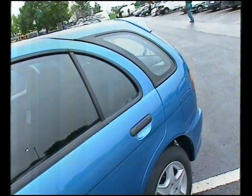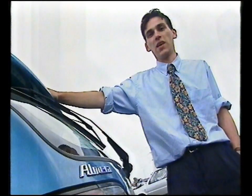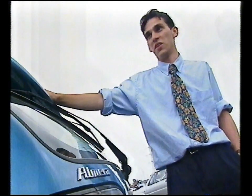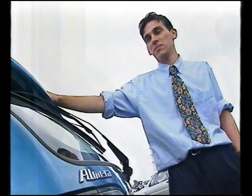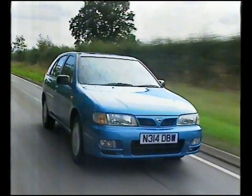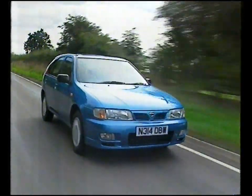I don't like the back. I feel it looks like it's an add-on feature. So if I said, here's this Nissan, give me your Golf, what would you say? Definitely not. I'll stick with the Golf. It doesn't look a very sporty car. It doesn't look a very interesting car. The interior, I can't say a lot for the interior even, really. I drive an Astra. First overall appearance of this car, it looks nice, it looks better than the Astra itself. I like the interior. I'd go for this. What do you think your mates would say? I think they'd agree. You know, it looks better. It's a Nissan, and Nissans haven't been for the younger generation. It just hasn't got street cred, the name itself. Whereas the Escort goes with the XR3 and that sort of style of car, whereas the Nissan just hasn't got it.